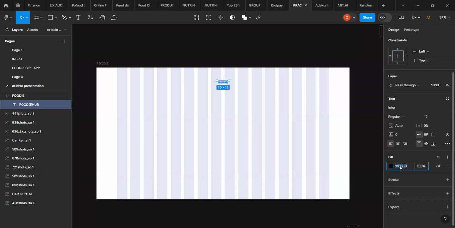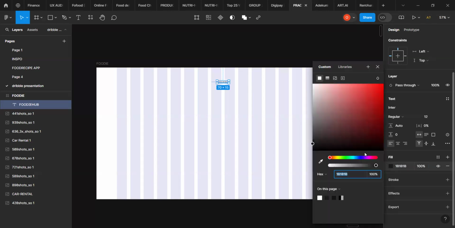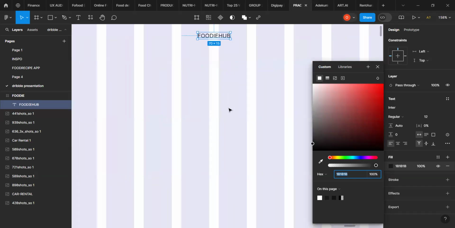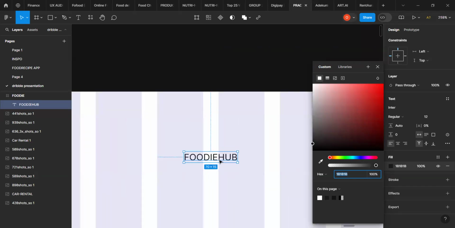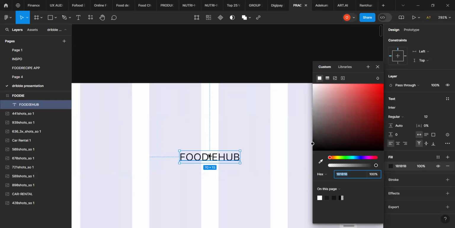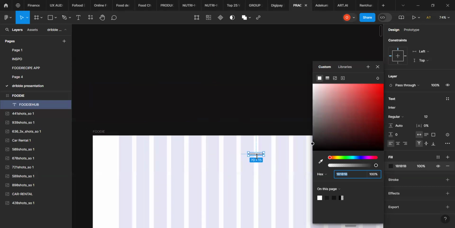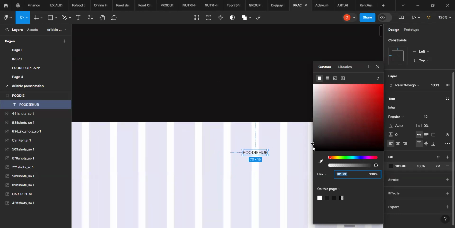So I'm going to use 1B1B1B. 1B1B1B is not exactly black. It's always good for text. But because I'm working on a logo design, I need a shade of black that is more visible, right? Let me zoom in so you can see this shade. You can see it's not black like that. I'm zooming and that's why it's looking like this. If I zoom out, see, this is the way it looks. So let me give it another shade. Okay, so we're going to work with this. This is 0F0D0D. So we're going to work with this.